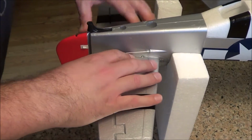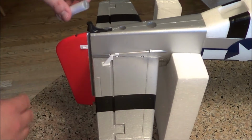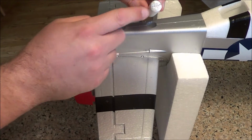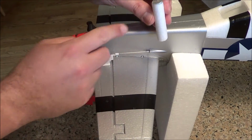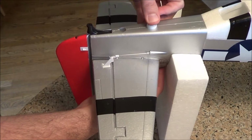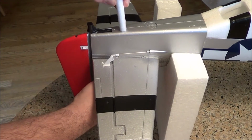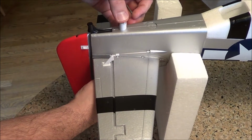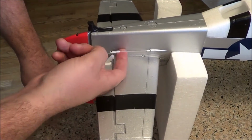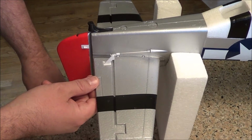There are two alignment holes that you can check on the bottom of the fuselage, and all you have to do to keep the horizontal stabilizer attached is just use these foam plugs. So make sure that you have the paint on the outside and the correct angle to match up with the fuselage. Just slide it all the way down. Same with the aft plug. And that's it. Next, all we have to do is pop the clevis on the push rod and attach it to the elevator.